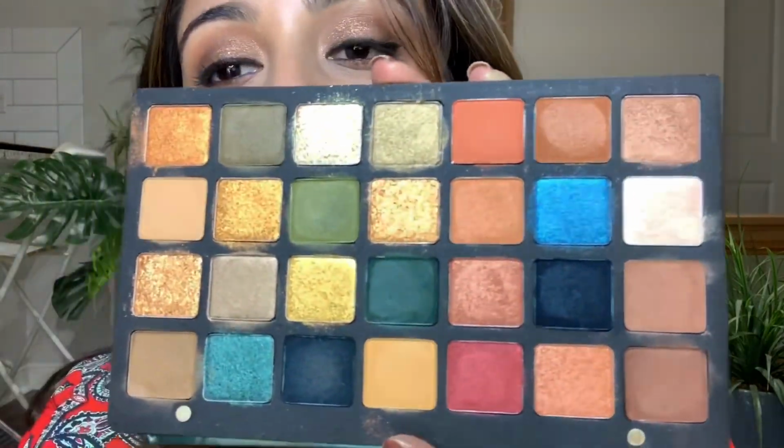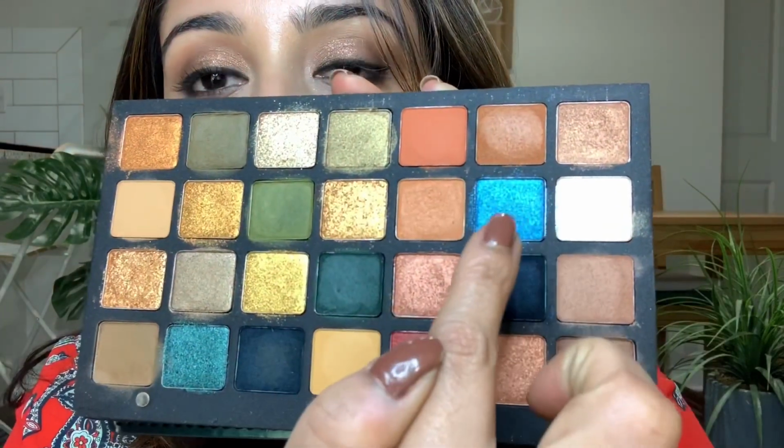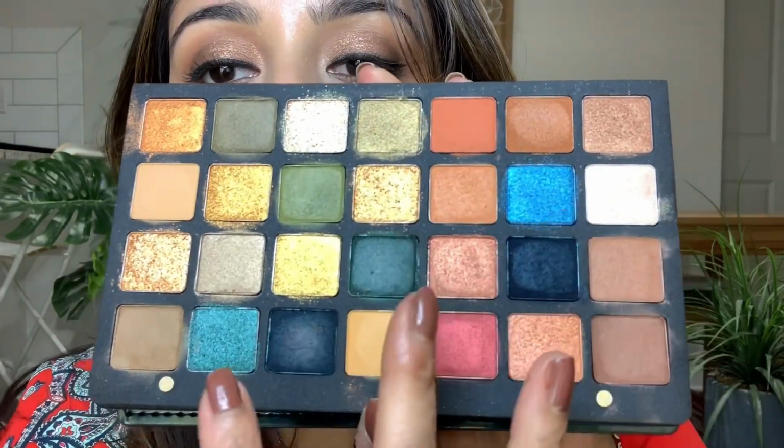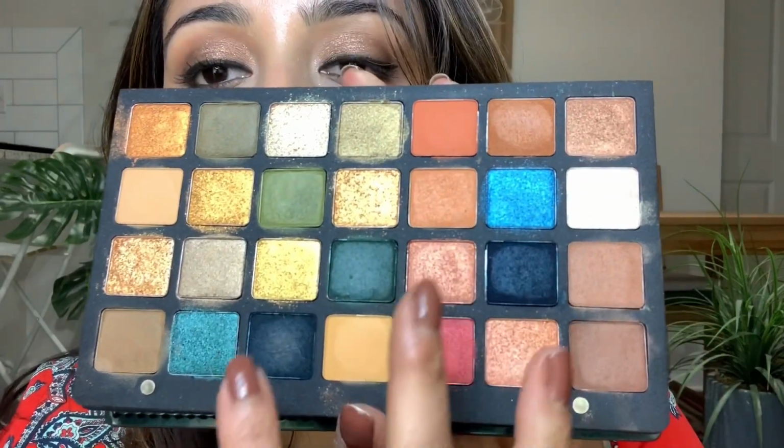Then I'm going to add the blues to these swatches. So I have this shimmery blue shade and these two navy blue shades. I don't know what's the difference between these two. Let's check it out. So this is Aqueous, this is Enigma, and this is Symbol. I mean, looking at these, they are very, very similar.